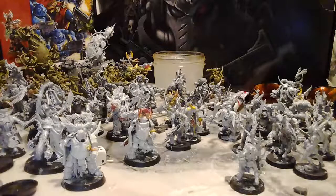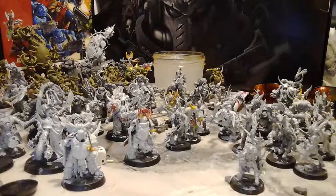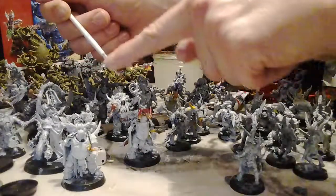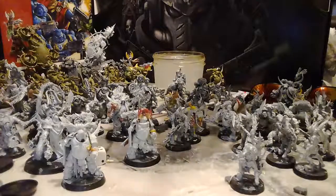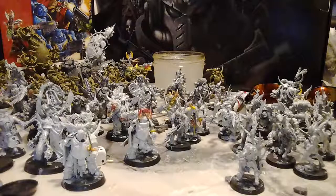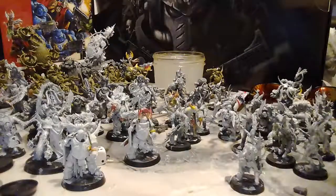So I started doing something different with the way I mix paints. I just started using a different brush from the one that I used to paint, because I mix like this and then the paint just gets all up on here. It's really annoying. So you don't want that to happen, and I just kind of dealt with it because whatever. But I found an old perfect brush for mixing, y'all. It's just this old beaten up piece of trash.